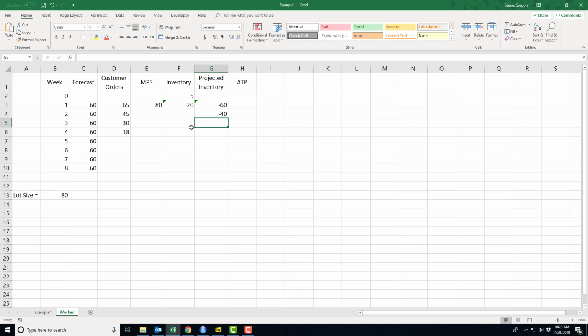And it's negative. Now, once again, I could copy this if statement down, because this if statement is going to say, I've got to look over here, and if this thing is negative, I need to produce 80 units. So I should be able to just copy this down. It's negative, I'm going to produce 80 units, and then I need an inventory number. What is my inventory going to be at the end of week 2? Well, it's going to be my starting inventory plus this minus the maximum of these two numbers. So I should be able to just copy this down. Okay? So I'm going to have 40 units left over in the next time period.